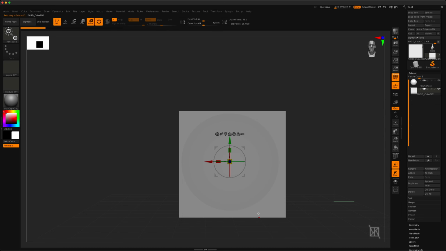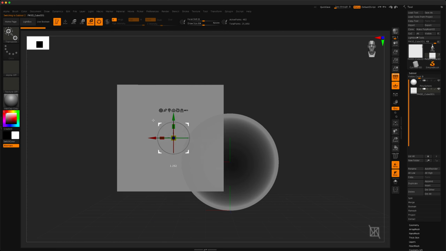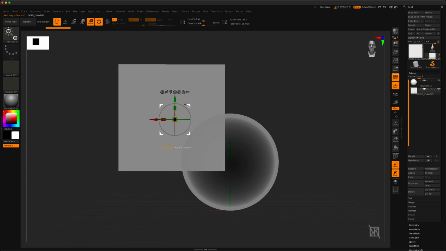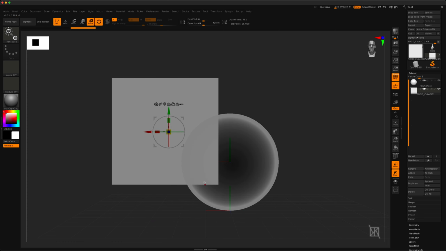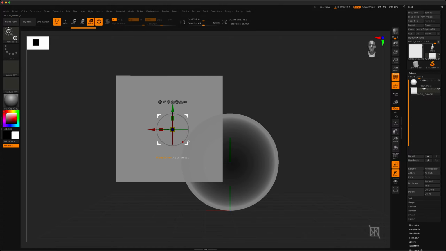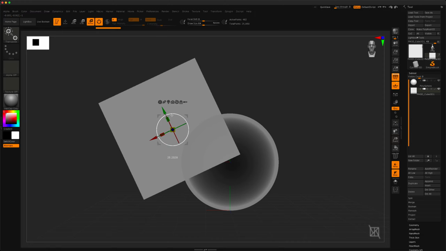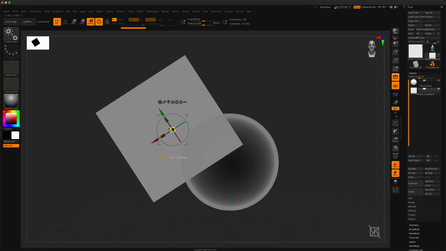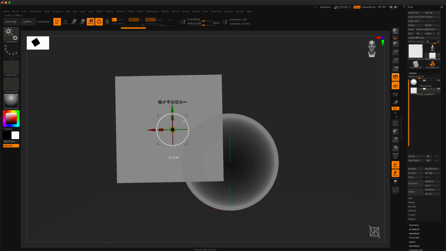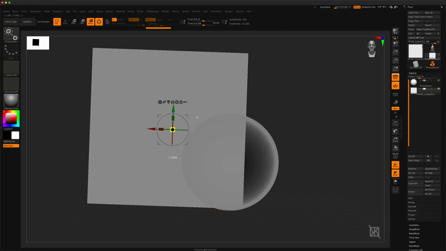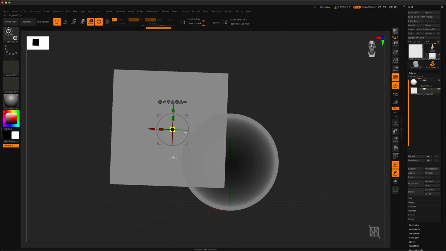So let's take a look at the controls. These outer white arrows will allow you to move your object along the picture plane. This outer ring allows you to rotate on your picture plane. All of these controls work from the center of the Gizmo. This yellow box in the center is our uniform scale.